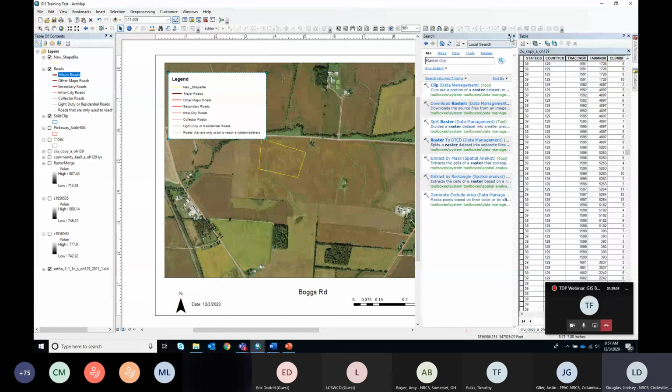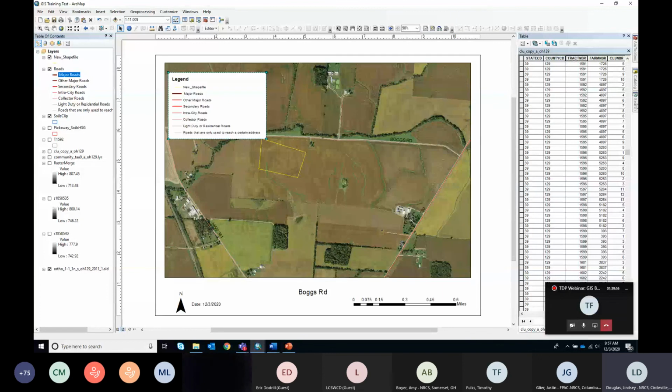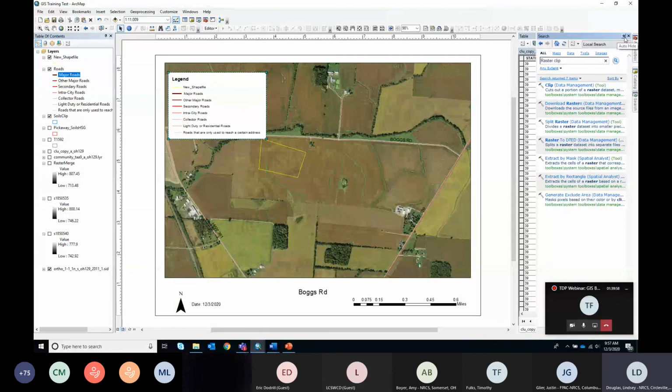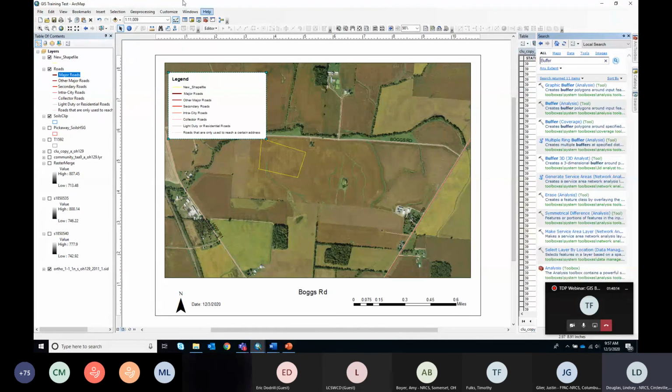And you can pin this to your toolbar. I don't know if you just saw what I did, but the little tack will keep it here to the right. It's pretty handy. Then you would just type in whatever tool you needed. So like buffer, that's one that a lot of people use, which is also in the geoprocessing shortcut up here.